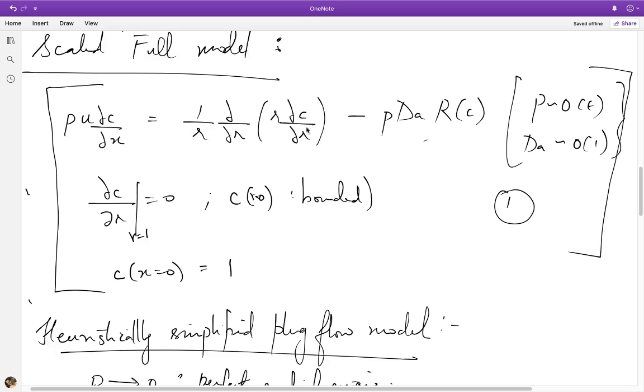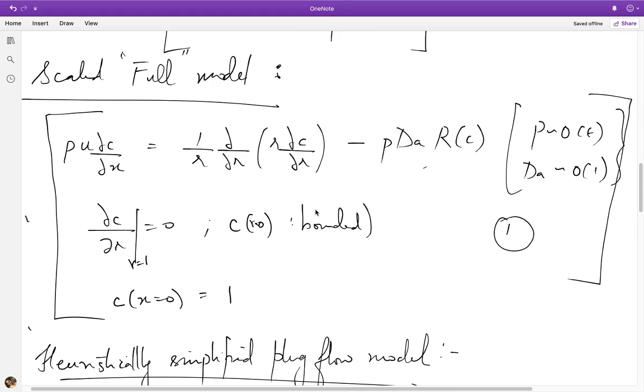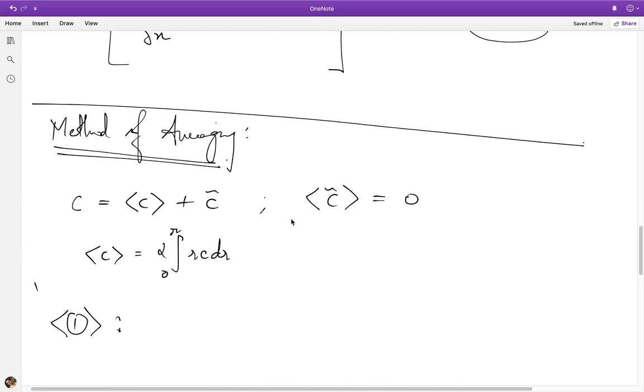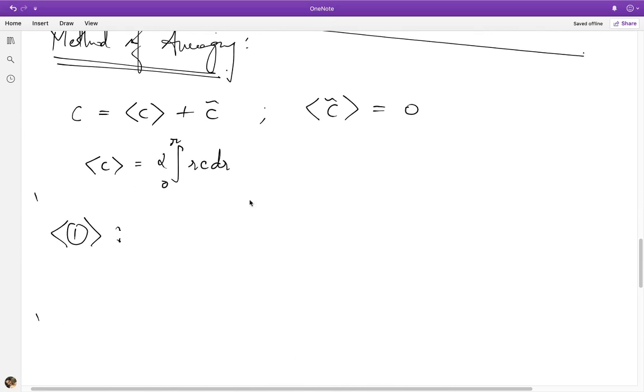Instead, we just get an arbitrary constant which we cannot solve for at that order, and that's a sure signal that you can apply this method of averaging. That's how we introduce the procedure in this course without going into more detail. This is what we saw in some more detail in the previous lecture on laminar dispersion. And this condition is important because it is what's going to allow us to obtain the correction C tilde later, as we shall see.